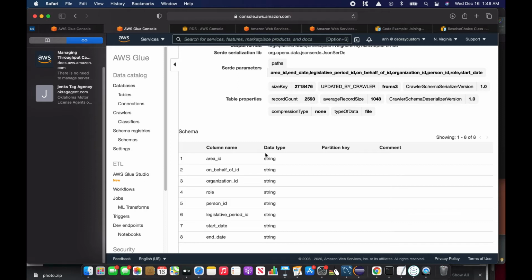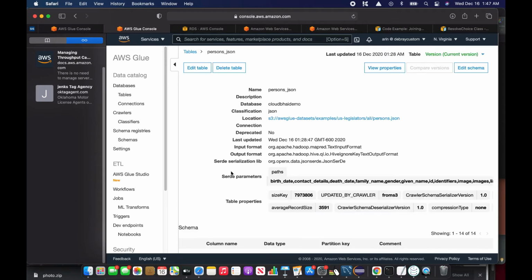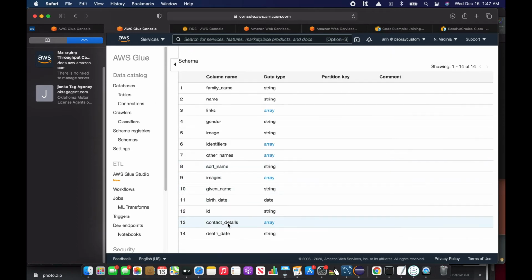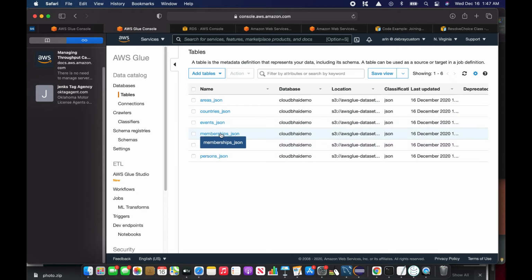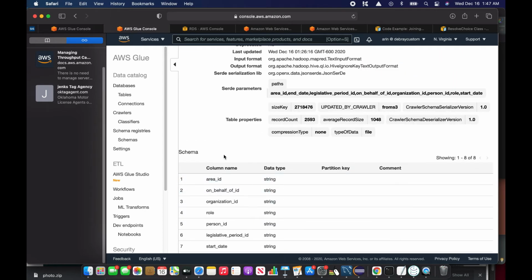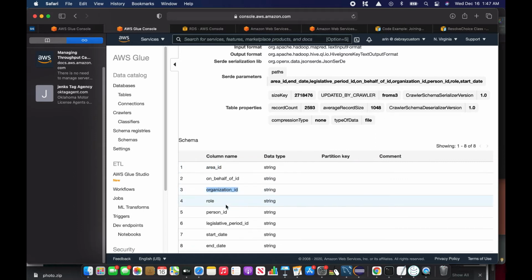I need some common columns where I'll do a join later, maybe using person ID for mem and ID for the persons table. Those will be my joining columns. So maybe I'll exclude some of the other columns. Maybe I'll use area ID, organization ID, person ID, and maybe two or three more. Okay, let's do that.